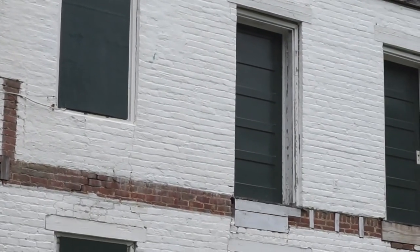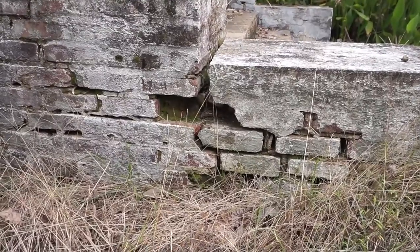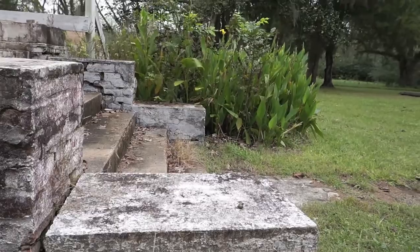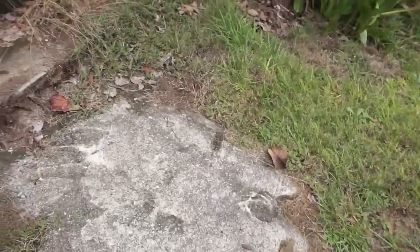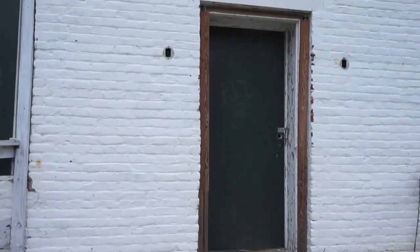In front of the house in the slave times, there was just a big wooden porch with some steps coming down. When the owner moved in, he actually built a sort of Greek-style column, you know, antebellum look with a porch and the columns and the whole nine yards to make it look more southern and more presentable. And I have to say, this was the eeriest, spookiest place I looked at while I was there. And in fact, while I was there on the property, a group of ghost hunters came and got access to the house and went inside and started setting up their equipment. So they were doing a ghost hunt that night.